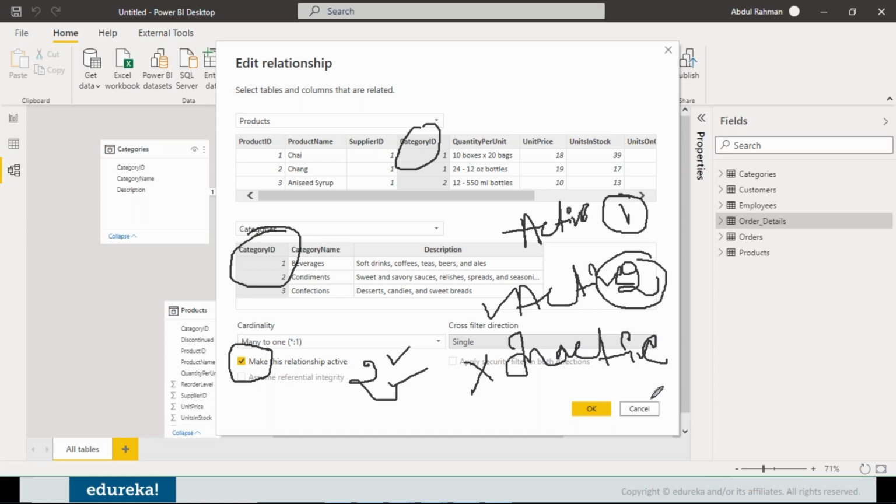So what is active or inactive? We'll see in our DAX calculations once again. Is there any way to change this cross filter direction through DAX? Yes, through DAX functions we can change this setup, and we'll see these two when we are doing calculations.